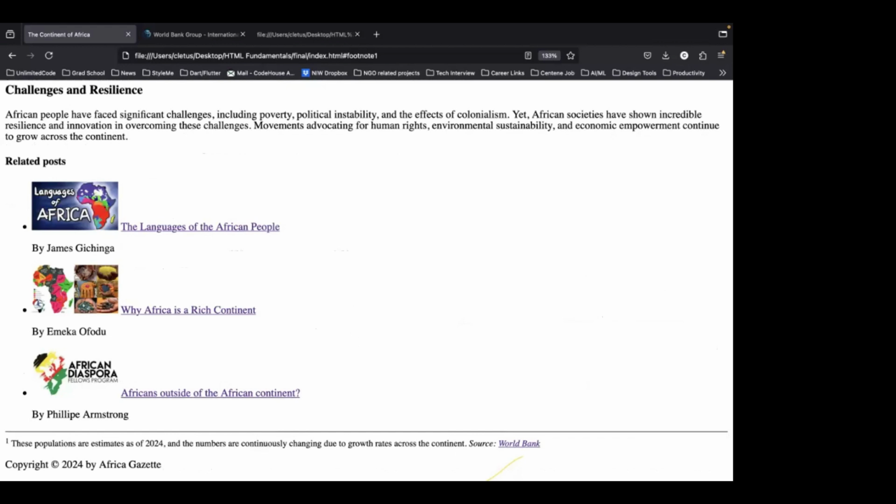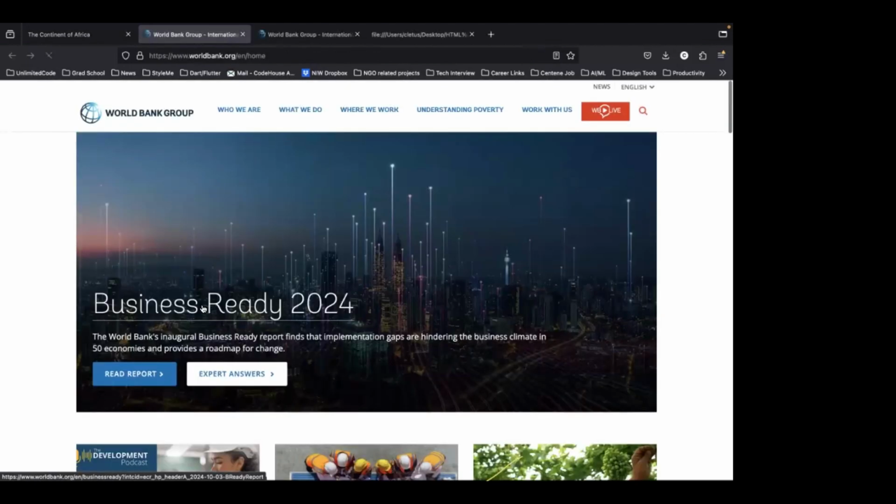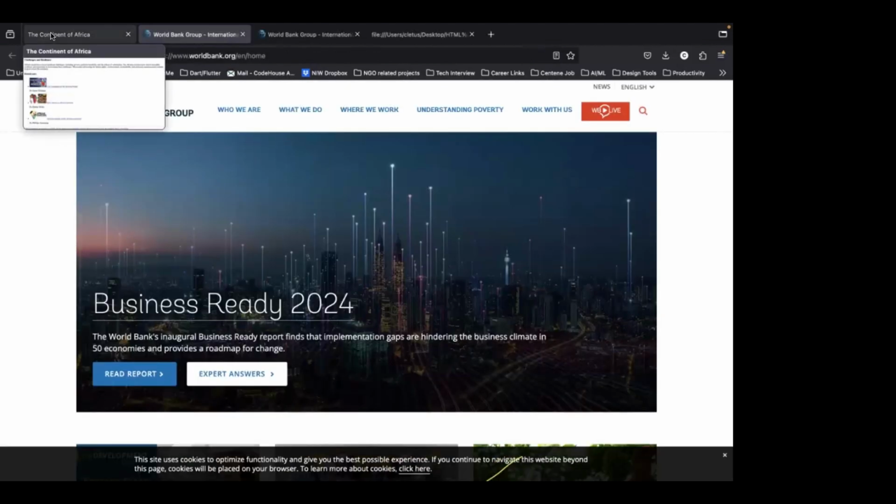So those are types of internal links. For external links, you are linking to external websites or resources entirely, like we just showed.